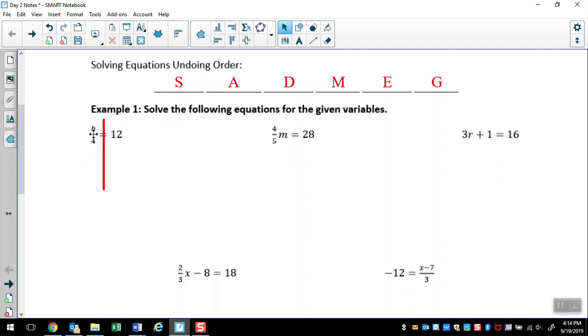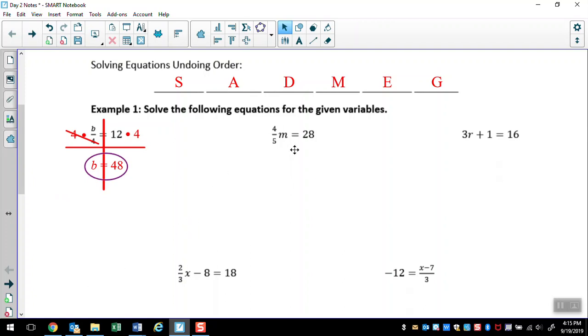All right, so the operation happening right now is division. So I need to undo the division. Well, the inverse of that would just be multiply. So I am going to multiply both sides by 4. Now I always like to draw a line where I show my work and then my answers go below it. Now that I have multiplied by 4, and its inverse of 4, they cancel each other out. When we come down to the next line, we bring our b down, and then we do 12 times 4, which is 48. All right, and now my b is by itself. It's been isolated. It's finished. I can put a circle on my answer.